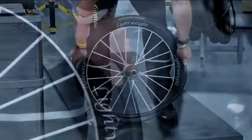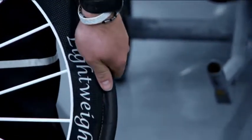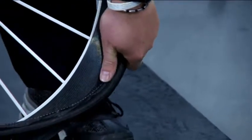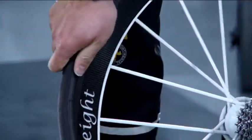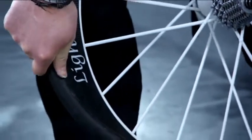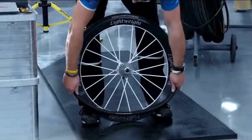Grasp the tire to the left and right of the valve with both hands and put it into the rim bed section by section, rolling and pulling it slightly. Make sure that the tire sidewalls do not come in contact with the cement bed or they will look dirty. Continue evenly until about 20 centimeters remain.